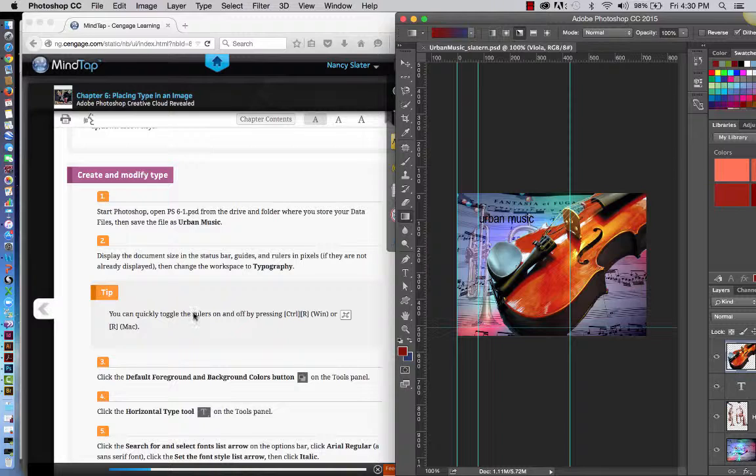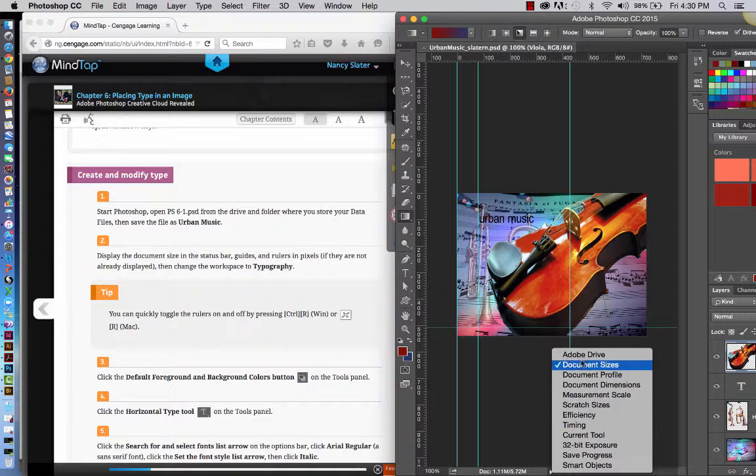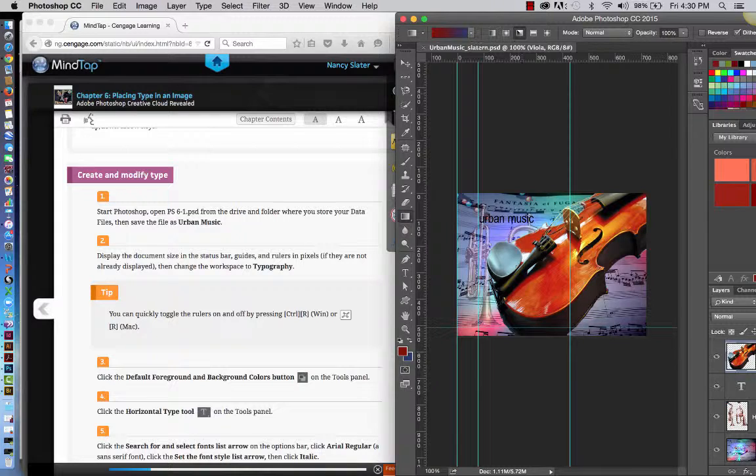We're going to display the document size and the status bar guides. So we're going to go down here, which mine is already displayed in document sizes. And we're going to display the guides and rulers in pixels. So we're going to right click here and make sure these are already in pixels, which they are.